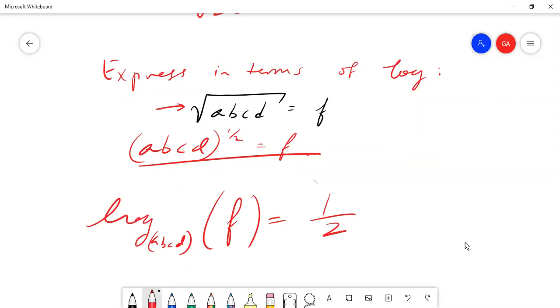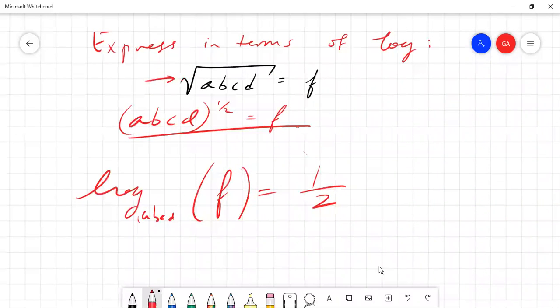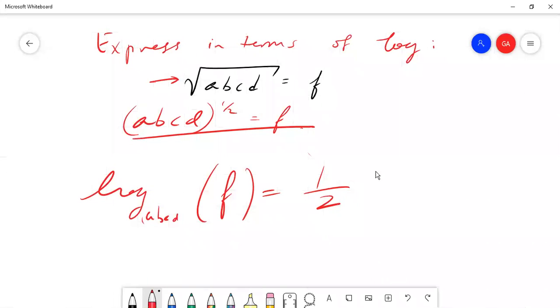And it's kind of nice. Go ahead. Does your base always have to be in parentheses, or did you just write it in parentheses since it was like that originally? I wrote it in parentheses so it's not confusing, but it's a very good question. It does not have to be in parentheses. In fact, rarely is it in parentheses. I could have just written ABCD, but I didn't want to confuse people with what's the base and what's the argument. I didn't want to confuse it with F. So anyway, you do not have to write it in parentheses. Okay. Good question. Okay, anything else? Any questions about how we did this? So this is a bit more abstract, but it's leading us in the direction we want.